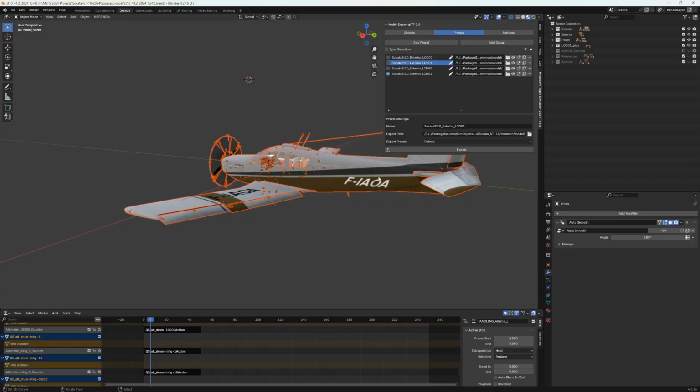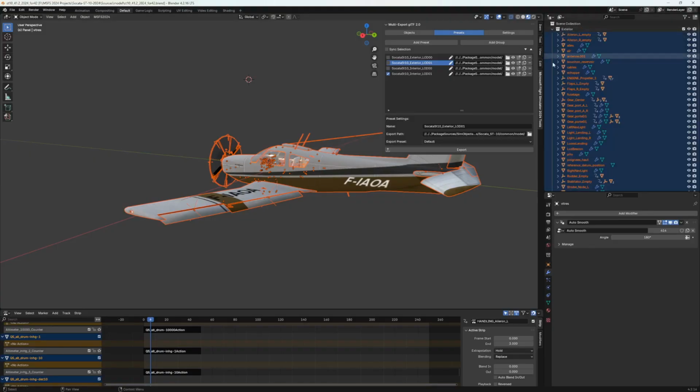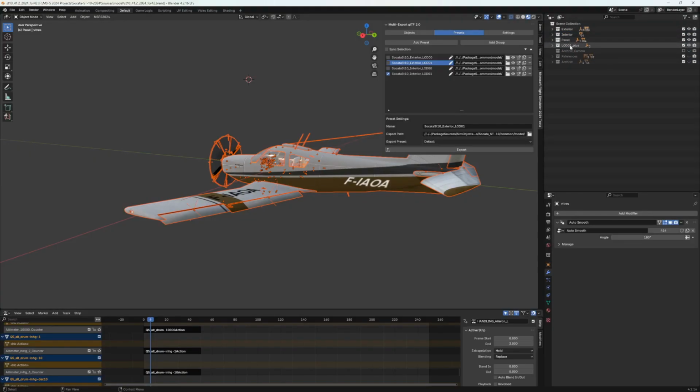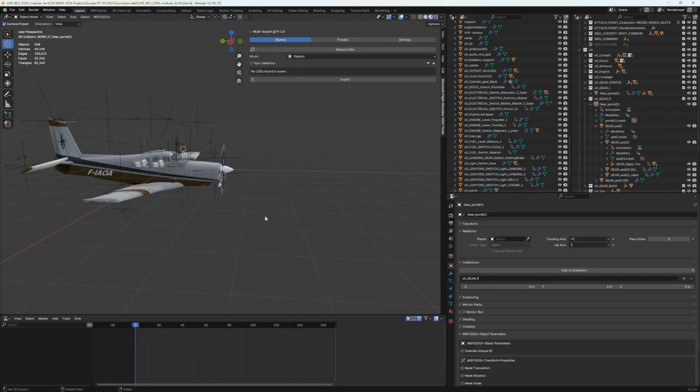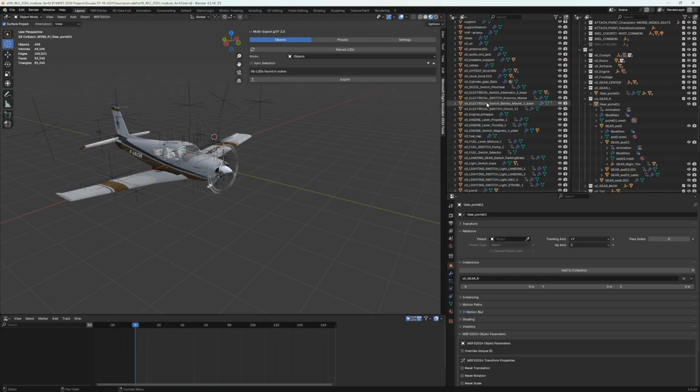So I took all of these that were just in 1, 2, 3, 4 different collections, and I appended all the information into my test file, and then I deleted all my test file data.